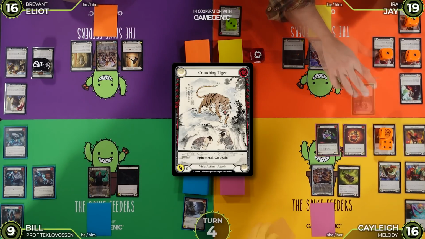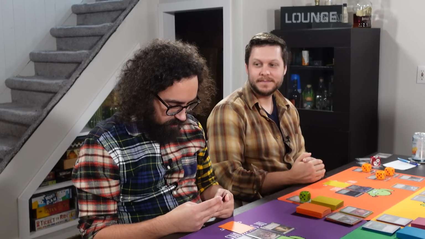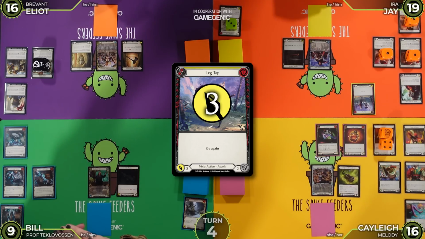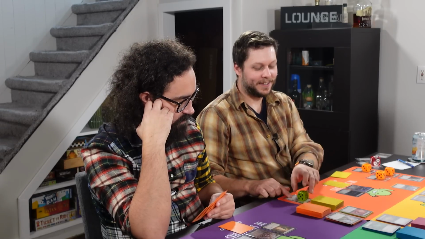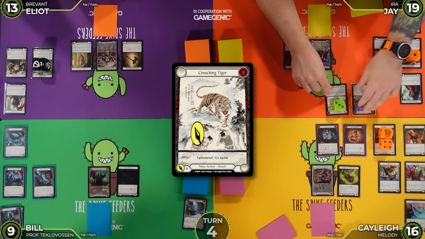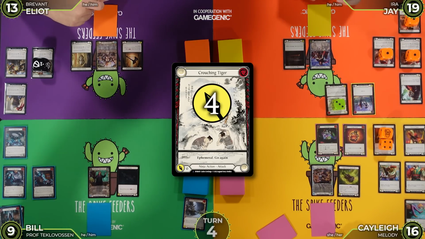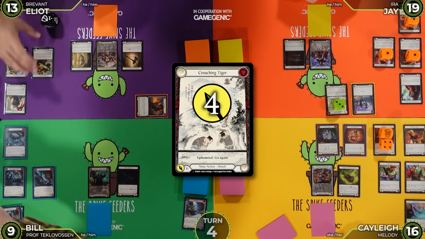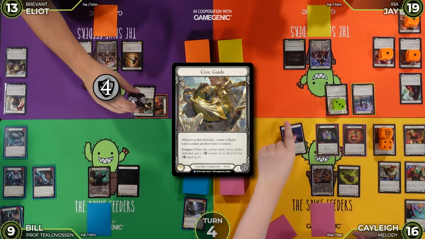Okay, I'm going to be leg tapping Elliot for 3 with Go Again. My stuff is supposed to block for other people. No blocks. I will just take 3 here. Okay. All right, Elliot. We're good friends, right? Absolutely. All right, I'm gonna Crouching Tiger you for 4 with Ira's ability. Go Again. I will declare a block with this yellow Choke Slam and my Civic Guide, blocking for 4. Kaylee may have the other Might token.